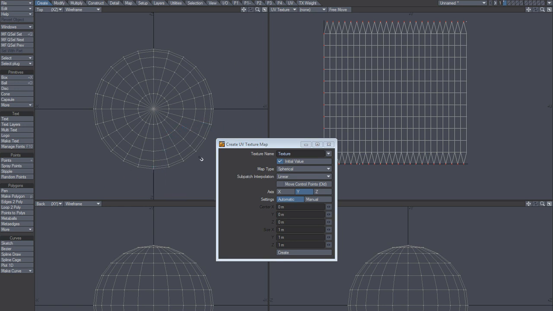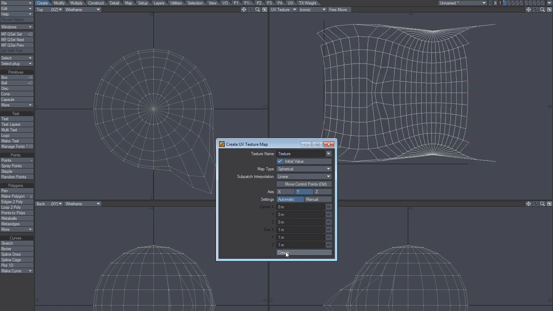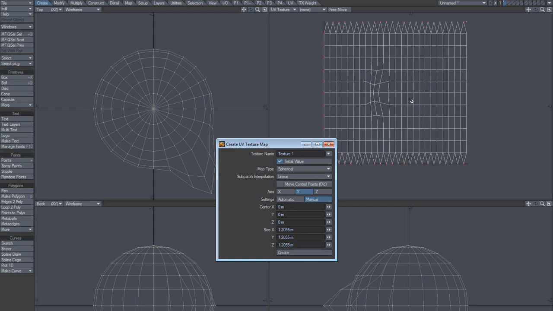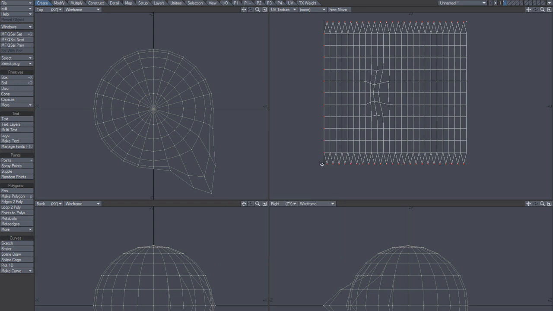Now I can drag this out and I can say create, and sometimes it will work, sometimes it won't. Now, why is that? We need to relaunch this one and let's see. Let's make it manual and let's set these to zero. And I want the same amount here, the same value. Say create, and there you go, it's fixed. Let's tweak this a bit more, like that.